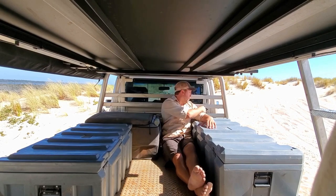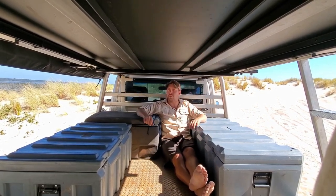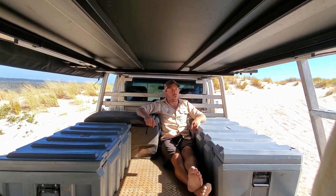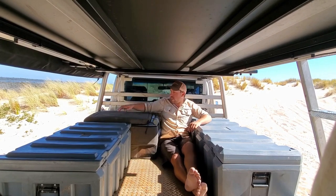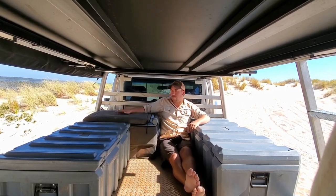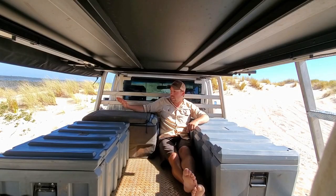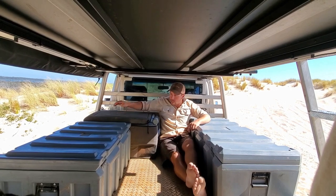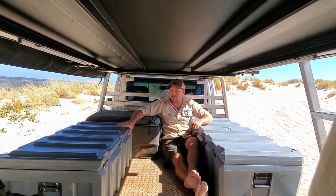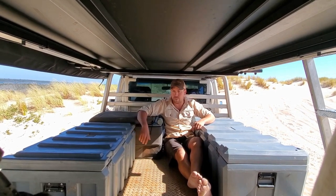And also on this side, I've got a switch here, which is also a dimmer, just for the four LED lights when out camping and cooking. On the right here, I have my ARB 65 litre fridge, which has been with me for nearly 10 years now, and that's always been on the back of a ute, still going strong. Just behind that, I have another space case, and that's got all the cooking gear, everything I need.